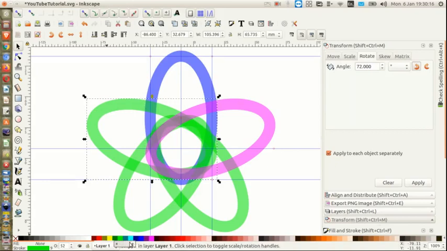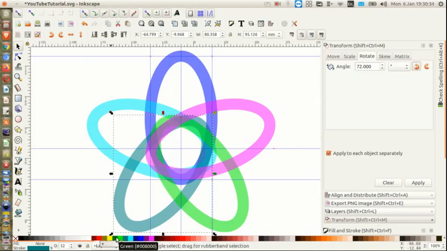Next one I will use light blue, shift and click. With this one we will set to teal, shift and click. No, I don't like that, it's too much like the other two. I'm going to set it to dark green. And the last one we will set to red. So that allows us to see things a little bit better.